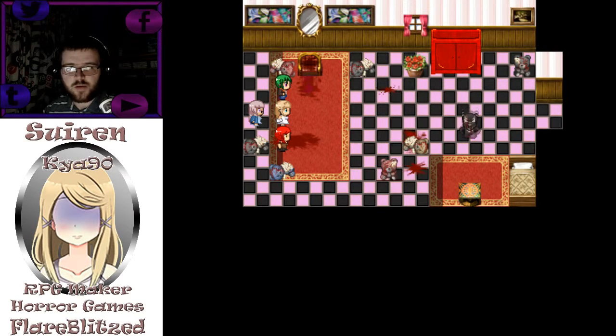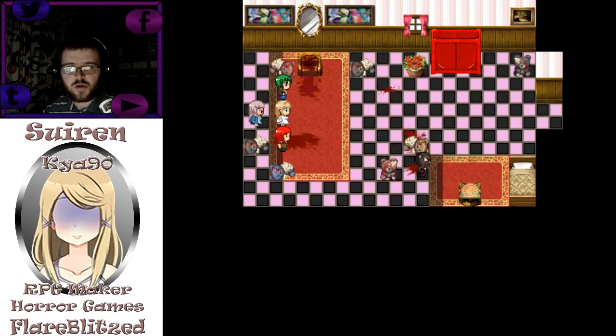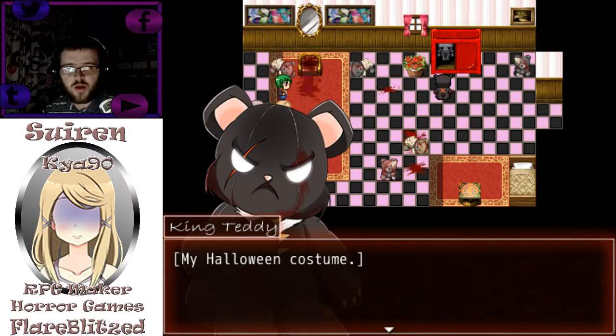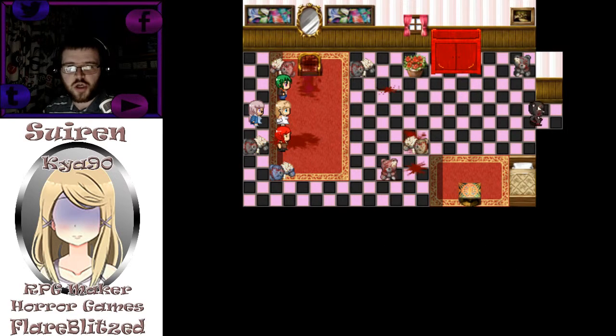Okay, so that's why she's at the back. A table. Okay, maybe we can't use that key for the time being. We'll look in this closet. My Halloween costume. Only dresses, there's nothing interesting here.